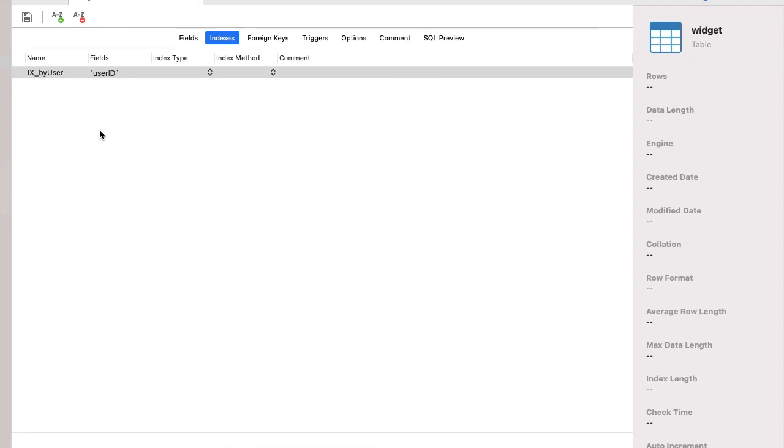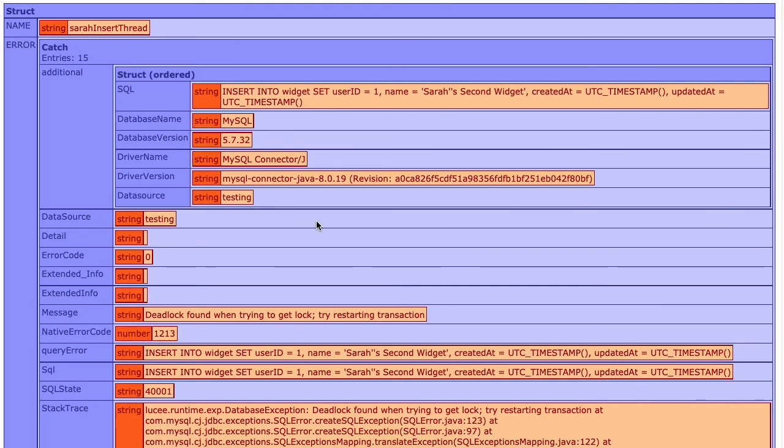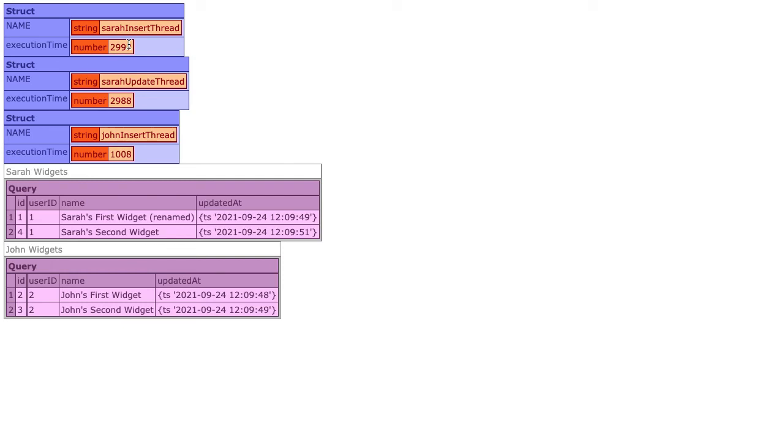So now that we have an index that applies to a particular subset of rows based on user, again, if we rerun this, we should see the outcome from our first test, which is that both the Sarah threads run for about 3 seconds and the John thread runs for about a second, because the underlying index structure allows the row level locking to be limited to a particular user ID, allowing Sarah's ID and John's ID to operate independently.